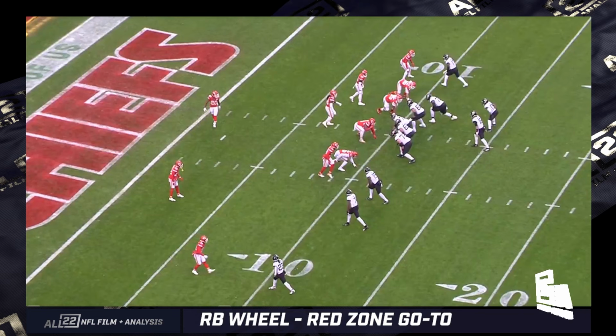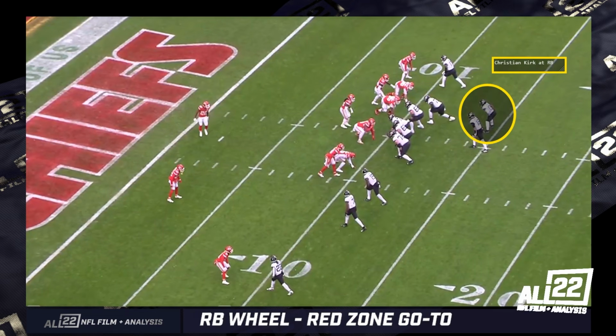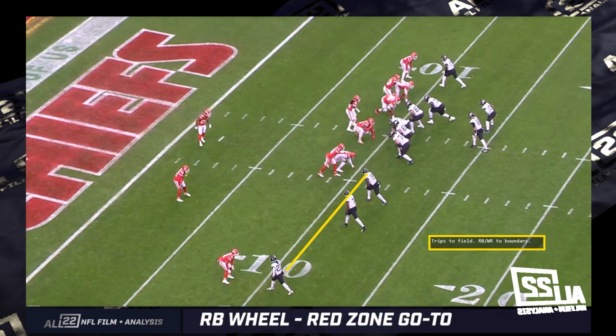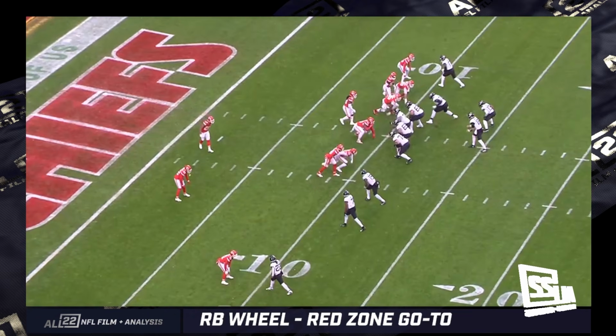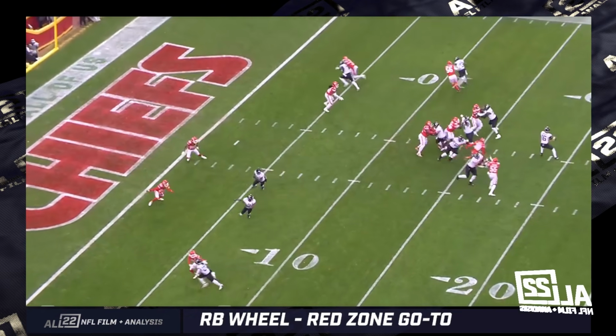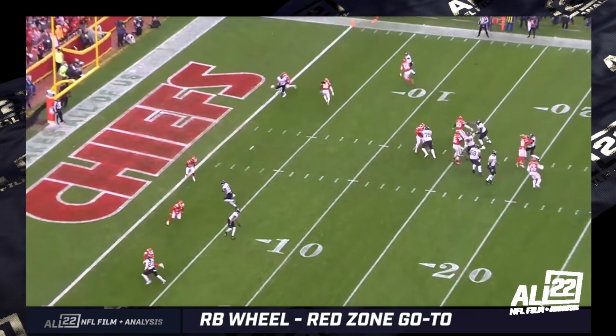But the play, the way that the Jags get this done, isn't necessarily the point of what I'm talking about. Again, you got Christian Kirk at running back. I think what happens when you put a quality wide receiver there with 3 other receivers to the field, in fact, one of them is a running back, is you elicit the coverage, first of all, and then second of all, in many cases, remove certain stunts, blitzes, coverages from the defense's umbrella.